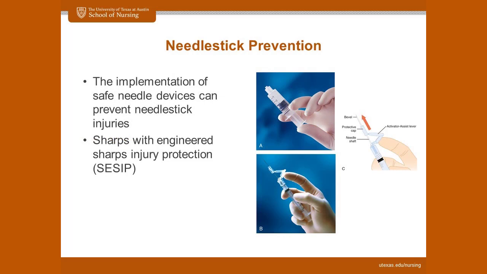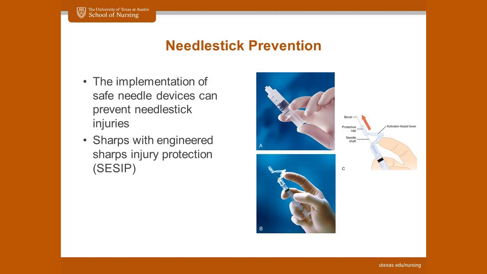Time to discuss needlestick prevention. The most frequent route of exposure to bloodborne disease for healthcare workers is needlestick injury. Research has shown that most needlestick injuries occur in patient rooms and in the operating room. Employers are required to maintain a current exposure control plan and seek employee input when considering changing medical devices. These injuries occur when healthcare workers recap needles, mishandle IV lines and needles, or leave needles at a patient's bedside.